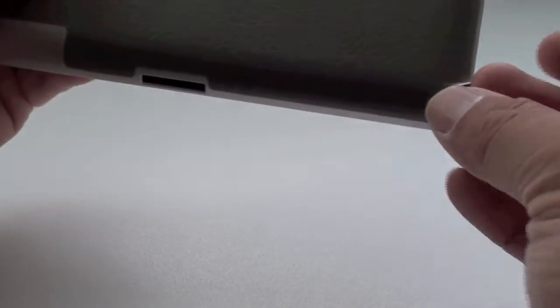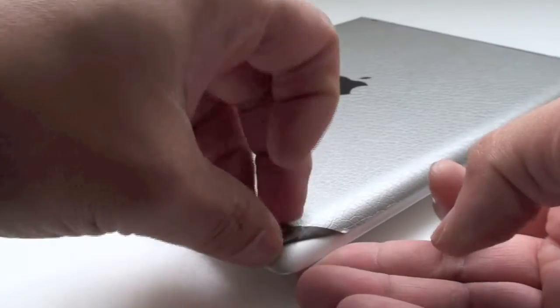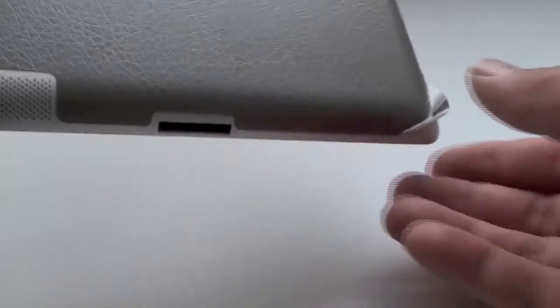So here's corner number 2. We're going to stick it together, we're going to wrinkle it, we're going to mangle it. It looks pretty bad, doesn't it?